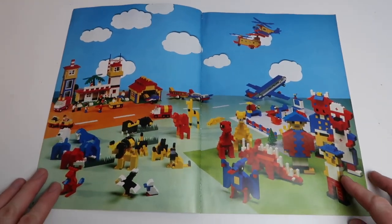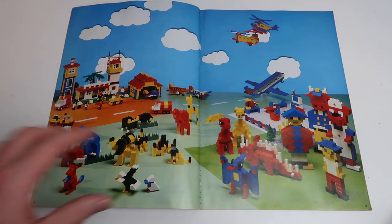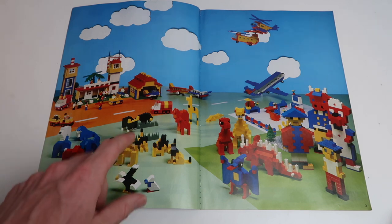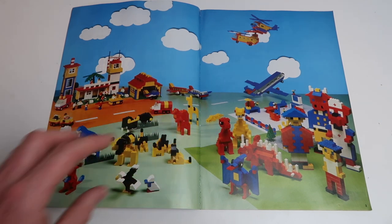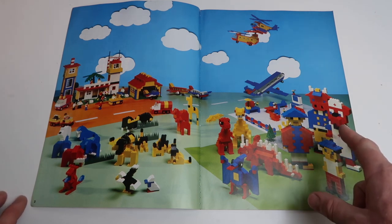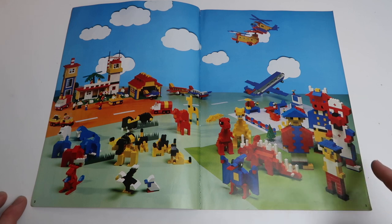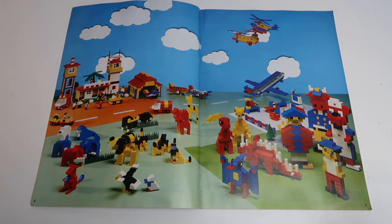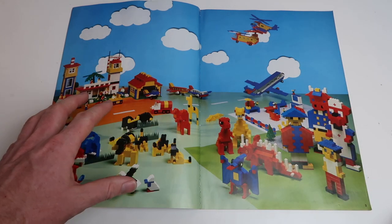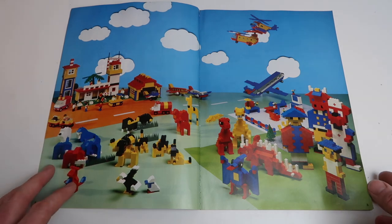Stepping in, trying not to push down too hard on the fold. Here we have some of the simpler builds. Back in this time you could actually buy creator-style boxes — similar to now — where you built things like planes and animals. It's an interesting mix: you've got big brick-built animals, these crazy big animals like a dog who's a nurse and a cow who's a pirate. You've got dinosaurs, alligators, airplanes, helicopters — those two helicopters look like they're just about to collide! And then going into almost city-building with minifigures and vehicles. A crazy LEGO scene — I really like it.